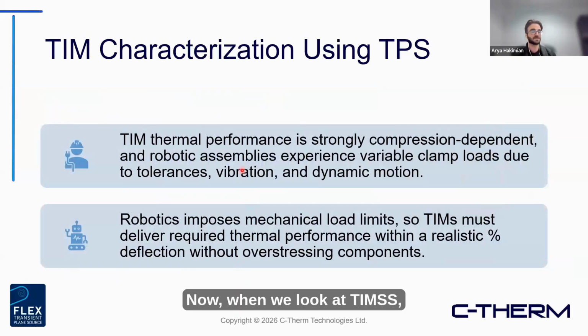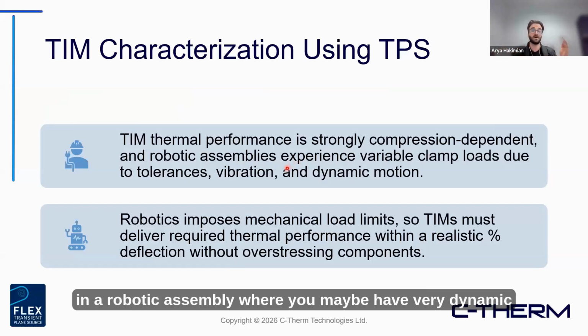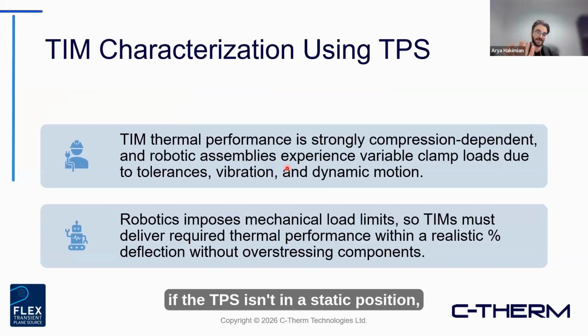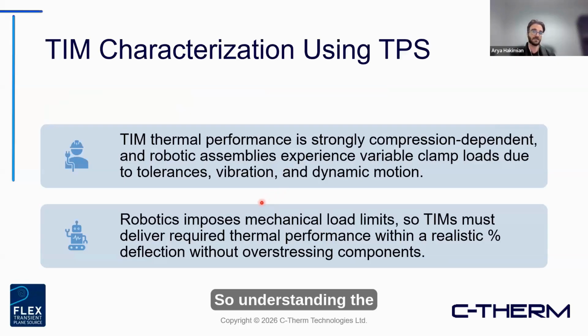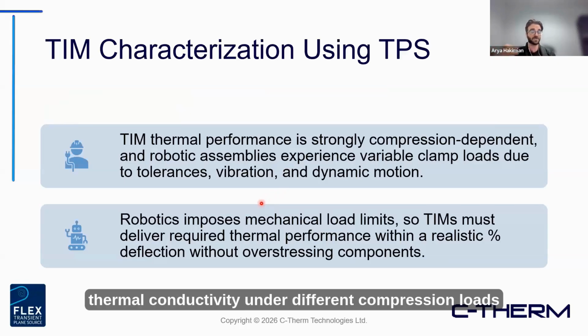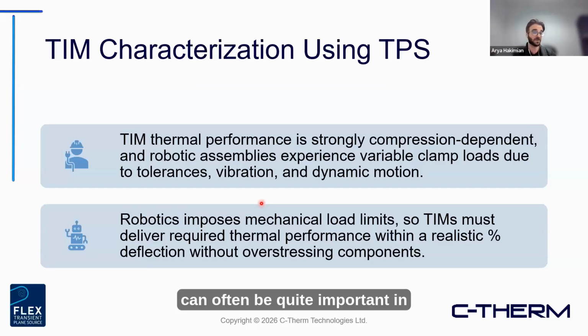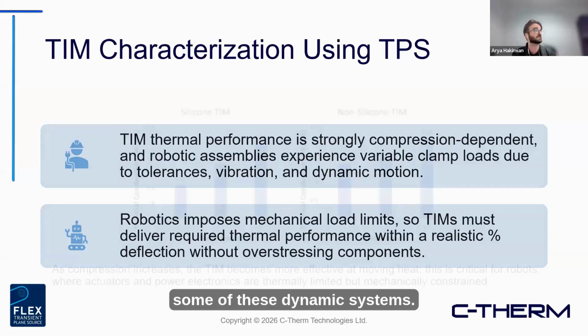Now, when we look at TIMs, any kind of a way that the TPS can really be utilized here is that TIMs have a very strong compression dependency to the effective thermal conductivity. And of course, in a robotic assembly where you maybe have very dynamic moving parts, if that TIM isn't in a static position, how will a change in load or compression on that material impact the effective results? So understanding the thermal conductivity under different compression loads can often be quite important in some of these dynamic systems.